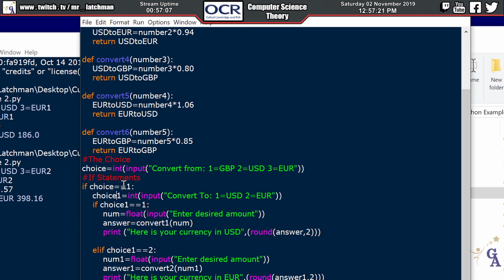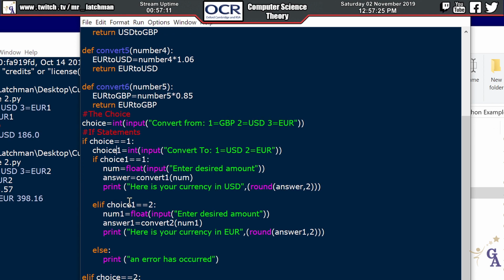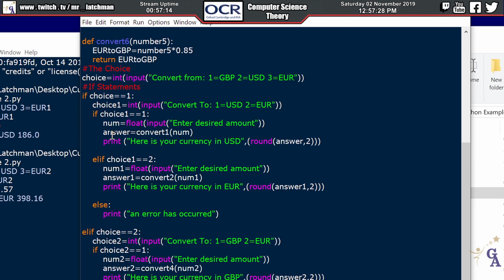So this time, if the choice up here was a 1, then this is what she is asking it to do. We then get another input. If the choice is 1, we get an input of convert to US dollars. This is where she's handled it: if we chose a 1 here, that means we wanted Great British pounds.